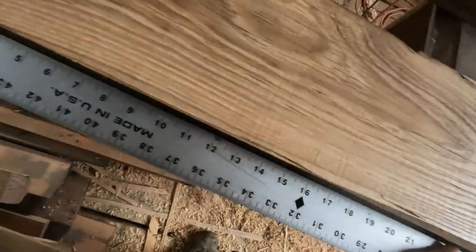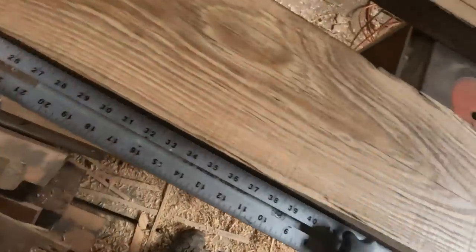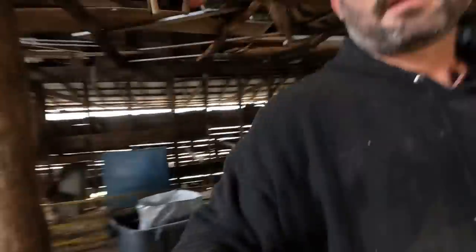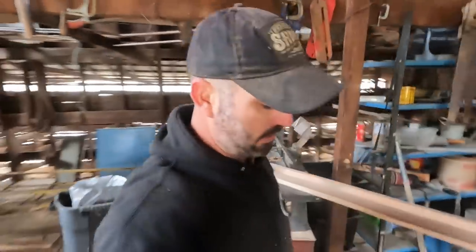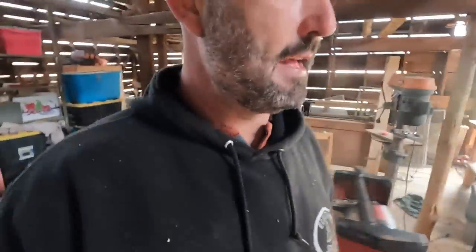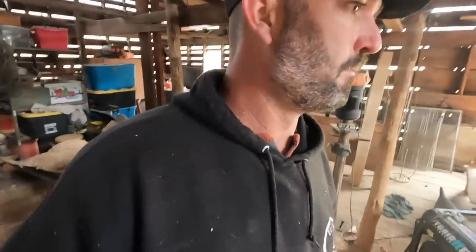It's not horrible. Part of this, you can see a little bit of a gap there. Might just be able to get this with the jointer if it wasn't so heavy, but we'll give it a shot. So we'll hook the jointer up, run it through, since it's nowhere near as crooked as the oak, and see if we can't get a nice flat edge to go against the back side of the wall. Whew. Good thing it's cold out.